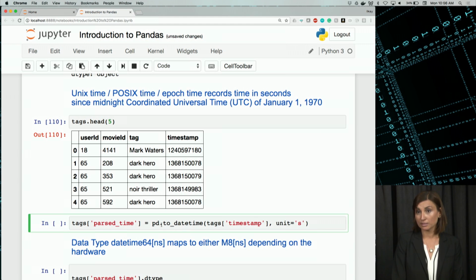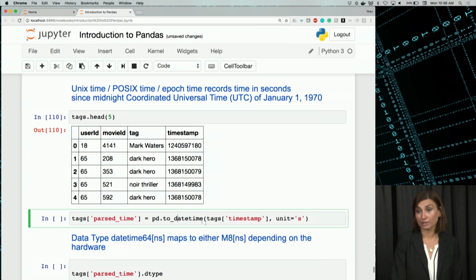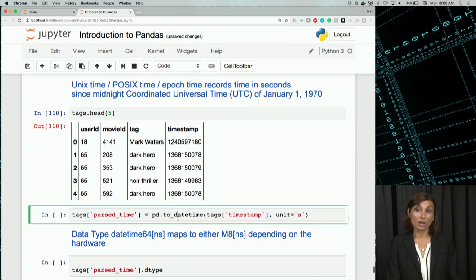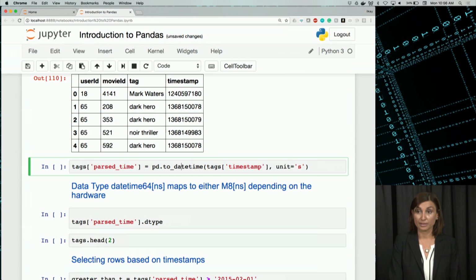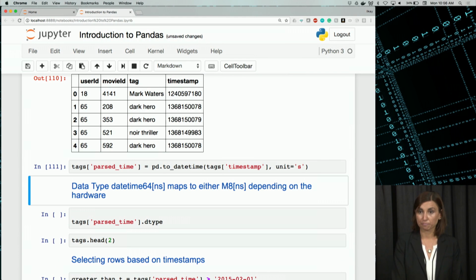So what we do is we parse that to datetime, and we'll call the new from tags timestamp with a unit s. That was the function we also overviewed. And we'll add that as a new column called parse time in our data frame.